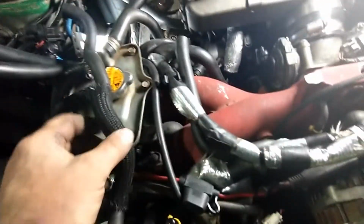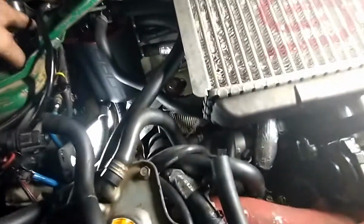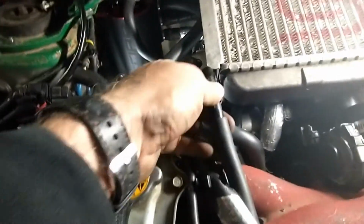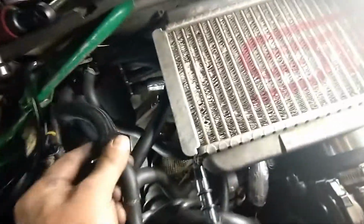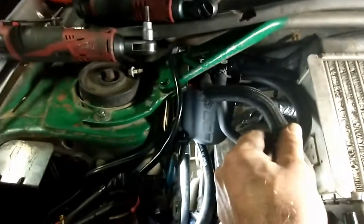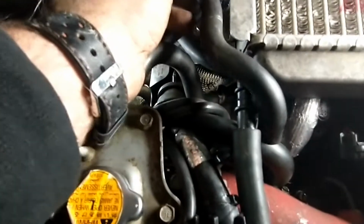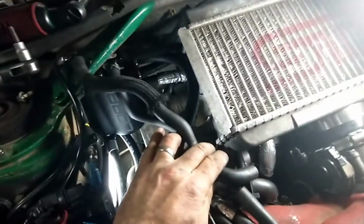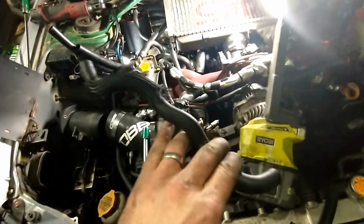What I'm going to do is that in the kit you have an extension fitting, like a joint fitting. So I'm going to put that here, and from here I'm going to be able to go like here with the previous hose, and here I'm just going to cut it probably somewhere here to be able to connect to this hose, and I'll be able to just reuse the hoses I removed to make the connection.